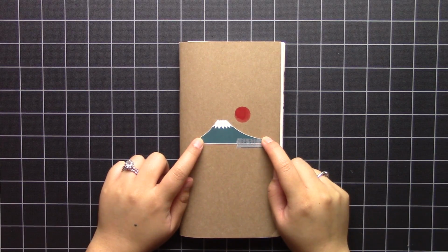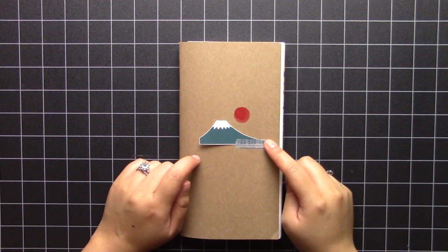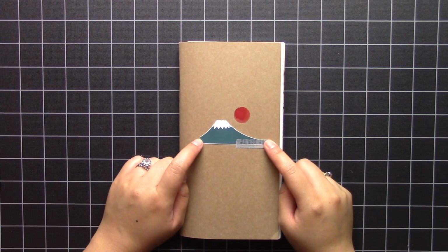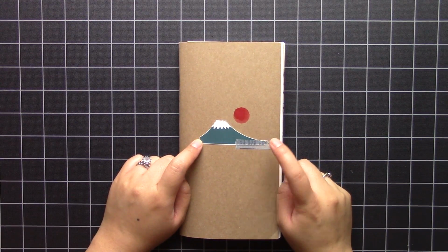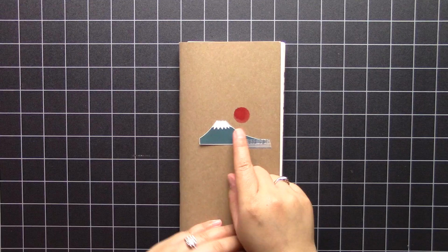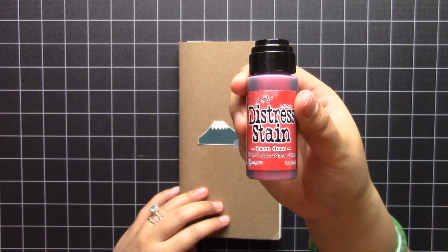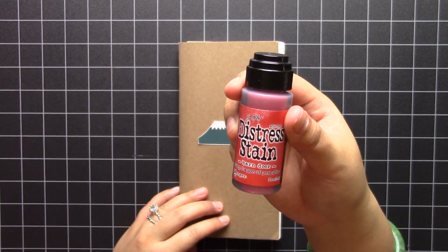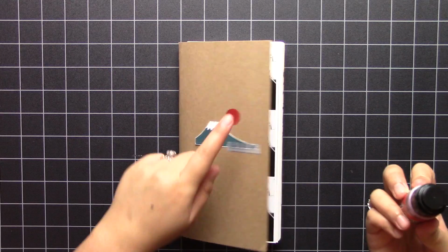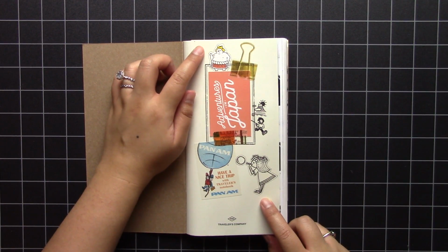So here's the front, and I just realized that I forgot to glue it. Oops! I got this image of Mount Fuji from Geralyn Sy, who is in a creative bubble. She has a digital shop, and I'll link it down below. For the rising sun, I used this Distress Stain by Tim Holtz, and all I did was boop, bam, rising sun. So my front page is a little busy, I know.